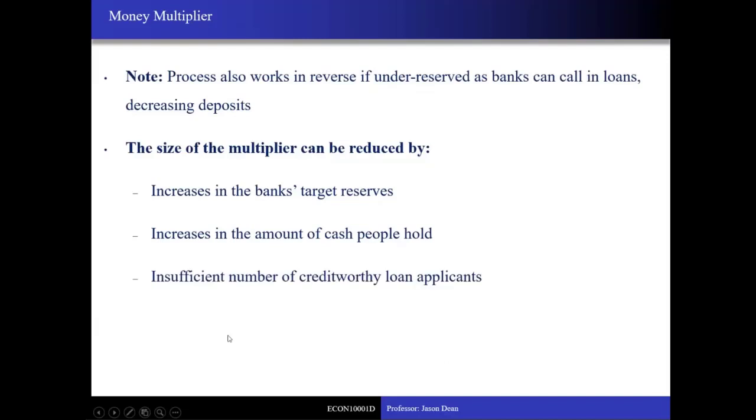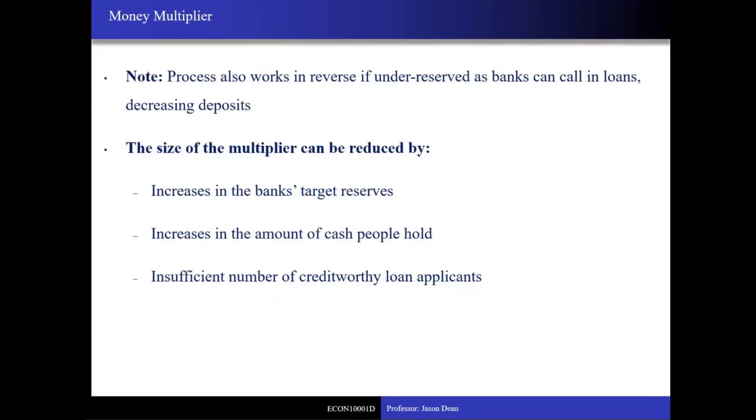And banks won't necessarily make loans if they can't find credit-worthy loan applicants. This is typically an issue in recessions. The Bank of Canada will do things, and we'll talk about that in the next lecture, but the Bank of Canada can do things to increase the reserves at commercial banks. The idea is they want to stimulate the economy, but the Bank of Canada can't control that. It's the commercial banks themselves that make decisions about loans. So the Bank of Canada can only do things so they have a lot of excess reserves, and hopefully they will make more loans, which will increase the money supply and stimulate the economy. But they don't have control over that.